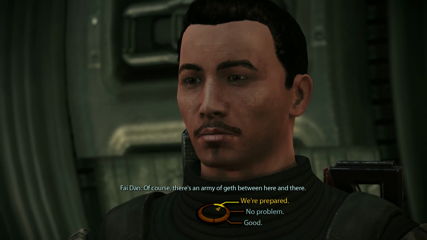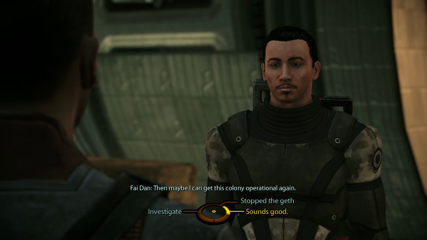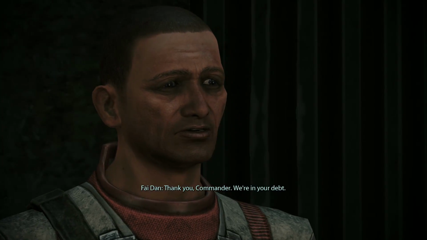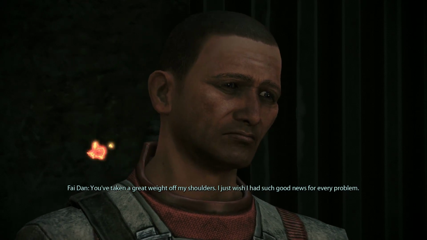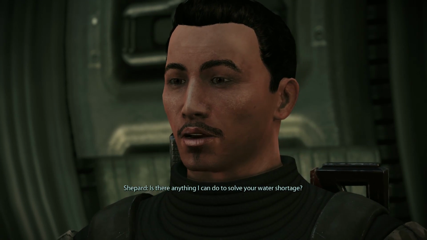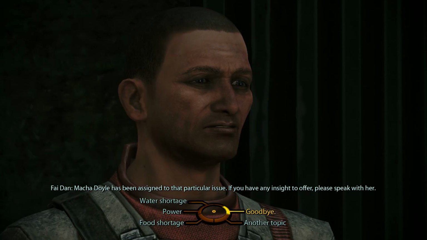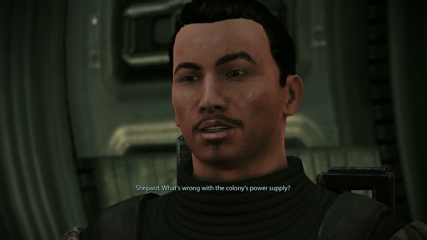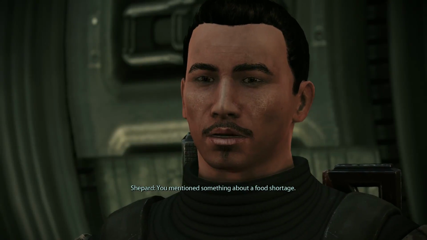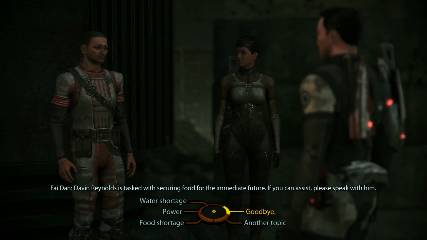Let's see. I didn't expect this would be easy. Then maybe I can get this colony operational again. I destroyed a Geth transmitter in the tunnels. They won't be a problem any longer. Thank you, Commander. We're in your debt. You've taken a great weight off my shoulders. I just wish I had such good news for every problem. Is there anything I can do to solve your water shortage? Maka Doyle has been assigned to that particular issue. If you have any insight to offer, please speak with her. What's wrong with the colony's power supply? May O'Connell is working on our power problems. She'd know more about it than I do. You mentioned something about a food shortage. Davin Reynolds is tasked with securing food for the immediate future. If you can assist, please speak with him.